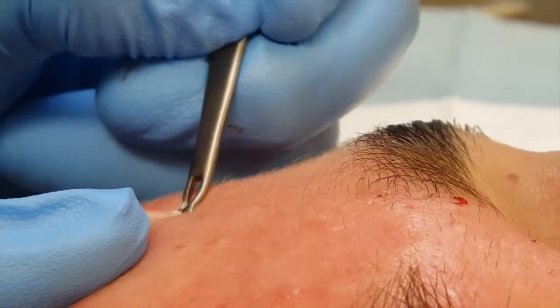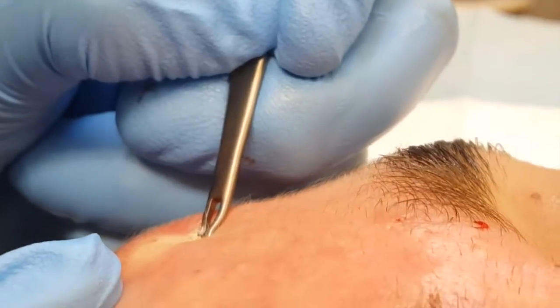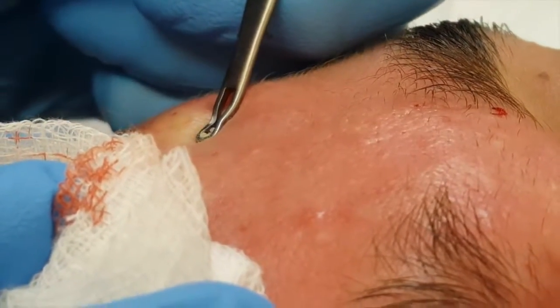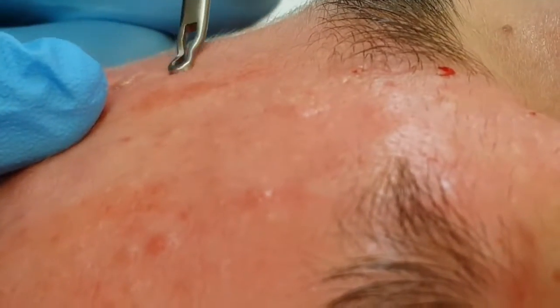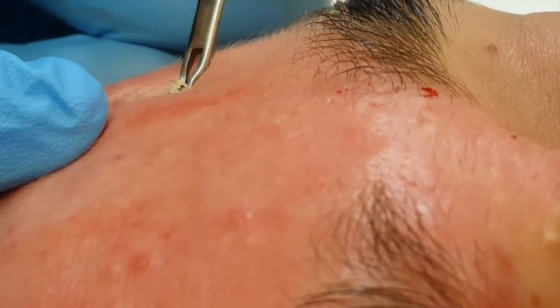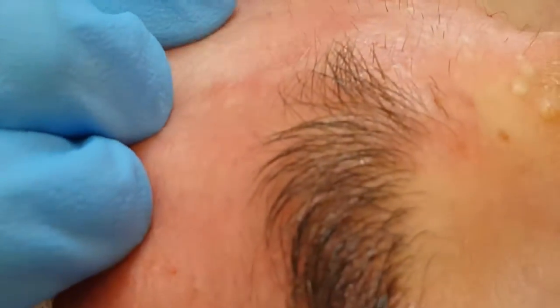This patient has a few inflammatory cysts as well, which you probably can see in the video. And I think this patient is on antibiotics as well. So the inflammatory cysts, the small ones, don't need to be injected. They certainly can be injected, but antibiotics such as doxycycline or erythromycin can help. We spent, I think, half an hour with this patient and extracted quite a few hundred cysts.